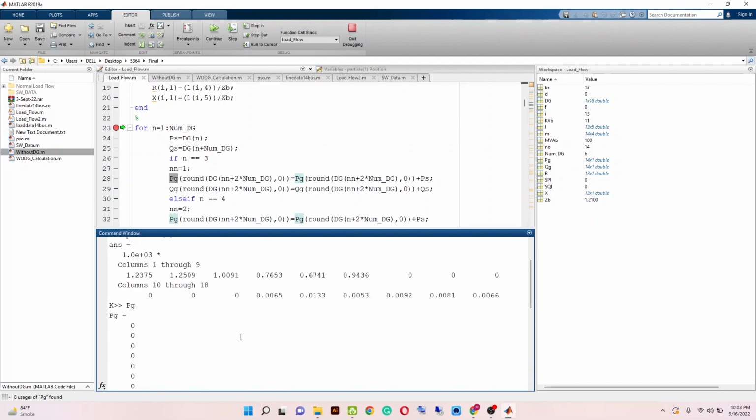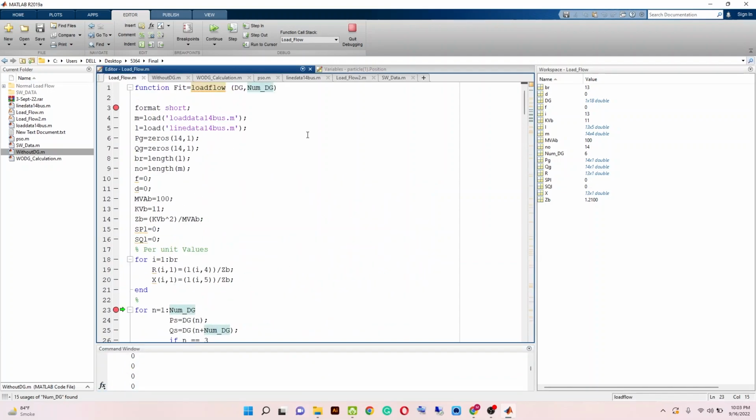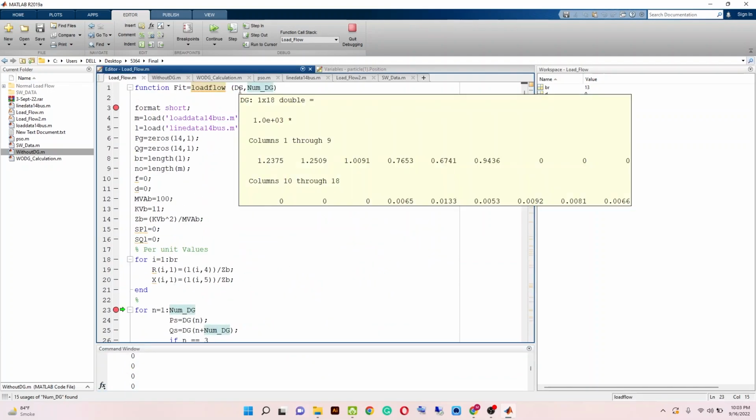Both these variables are empty, and after performing these lines we will put our PGs, because in this case we have nothing in our QG, and in our real powers PG we have these certain 6 numbers.